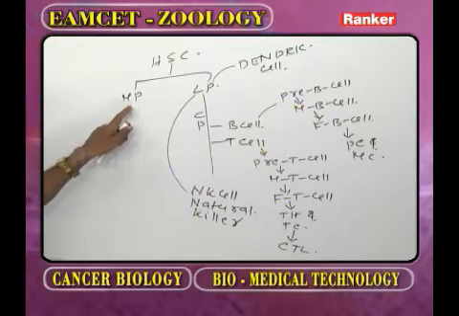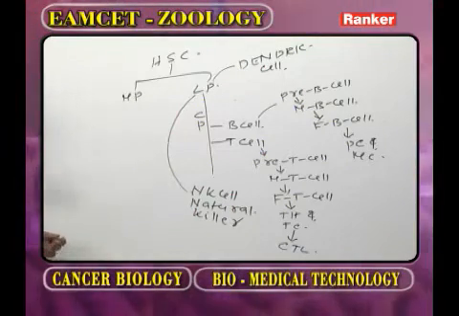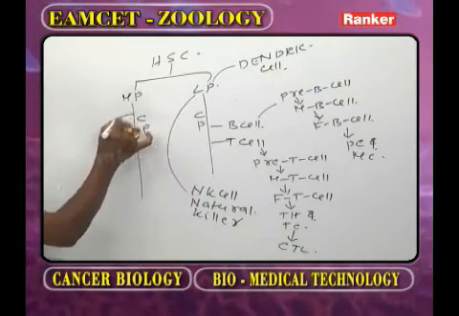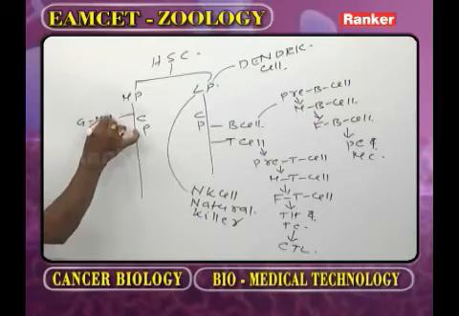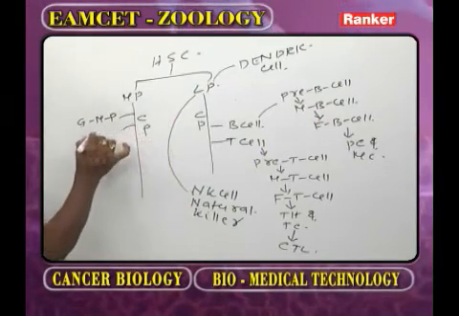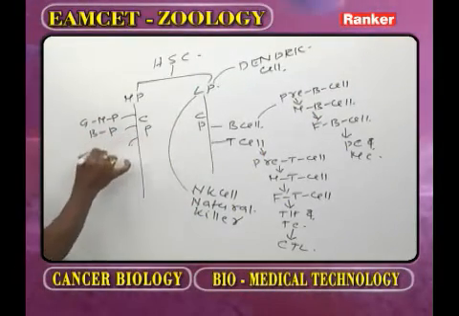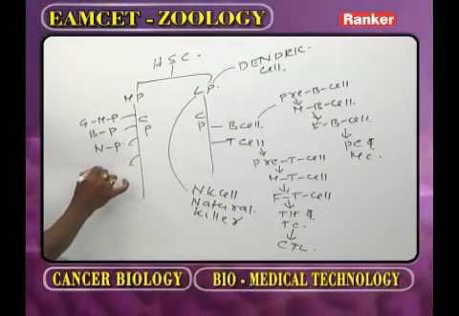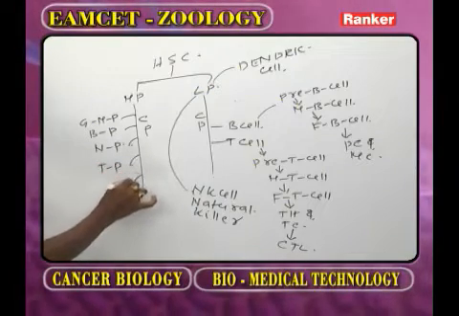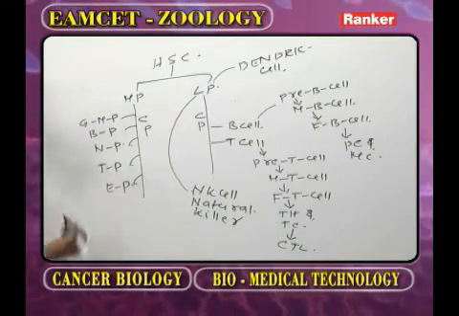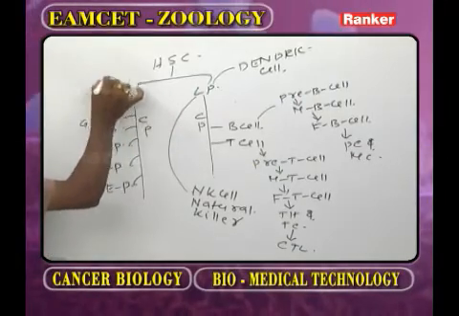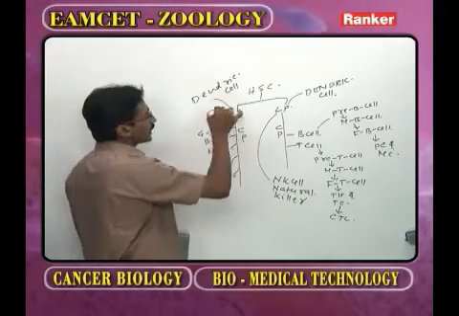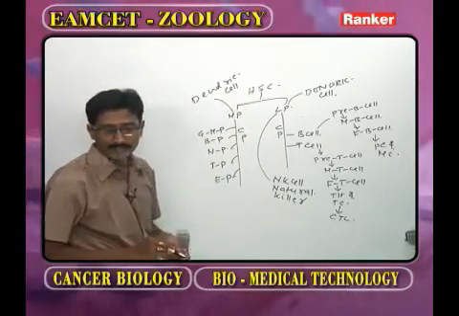Whereas we observe the myeloid progenitor. From the myeloid progenitor, what type of committed progenitors do we get? One we call the granulocyte, monocyte committed progenitor. The second one is basophil progenitor. The next one is neutrophil progenitor. And the next one we call the thromboplast progenitor and erythroid progenitor. From the myeloid progenitor, what will arise directly? The dendritic cell. Here we should not explain the natural killer cell.